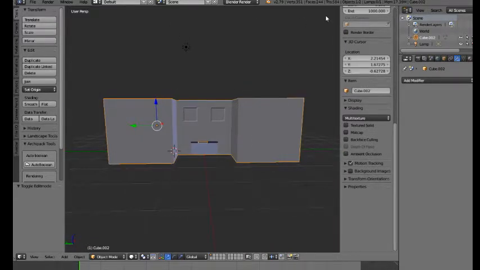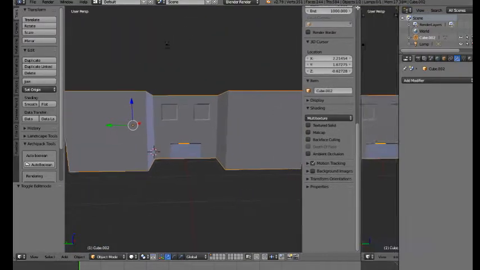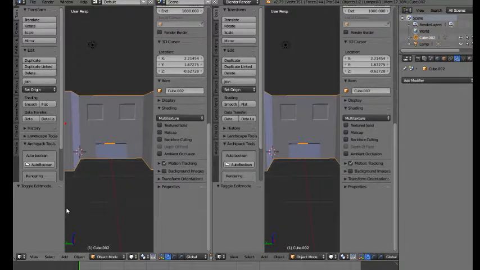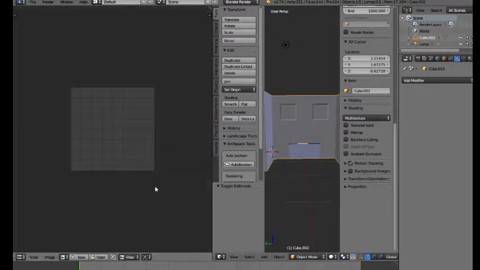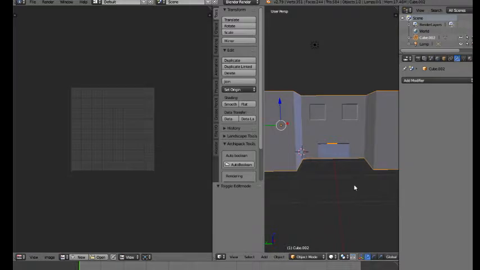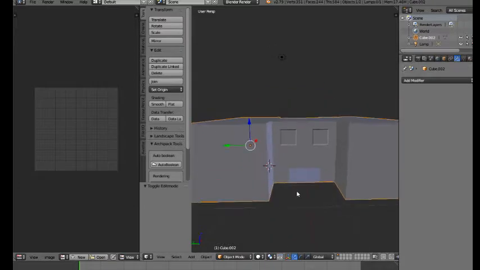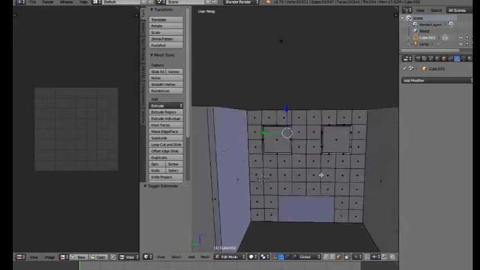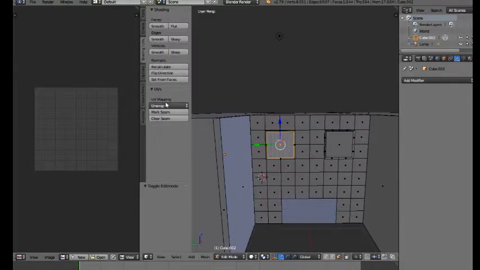So let's pull out our screen. There we go. Tuck this one away, and this is going to be UV image editor. All right, I'll go over here, and we don't need that panel. This one doesn't need to be so big. All right, and edit. So here, go to UVs, unwrap.